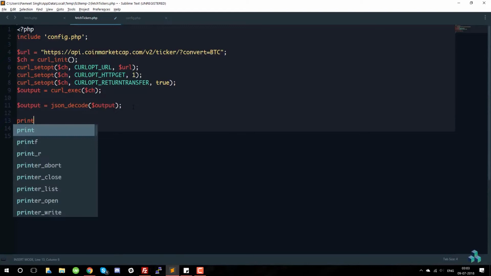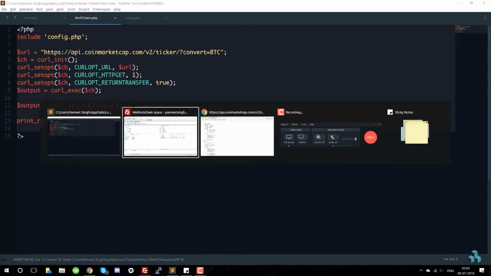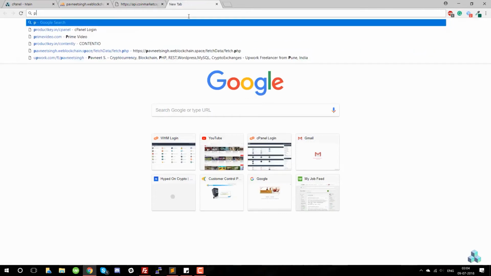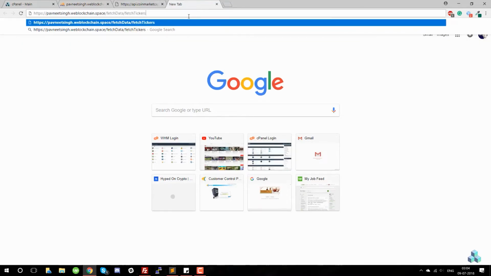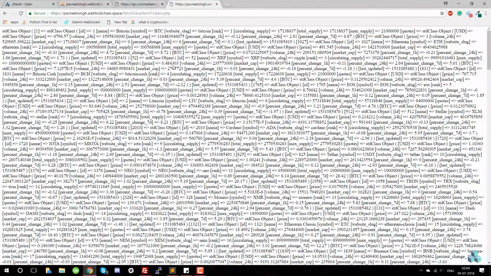Okay, so we'll just get the code that we had already written before for curl, paste it over here and close it, and call this URL and save it exactly the same like we did before. Okay, and then we'll print_r $output of data and see what the result is. Is it fetch ticker? fetch_tickers.php. Alright. Pretty sure we did the right thing. Okay, so it's returning the result of the tickers.